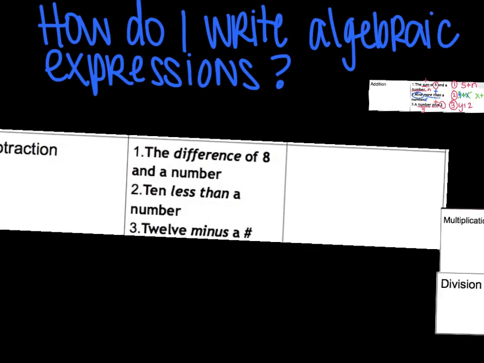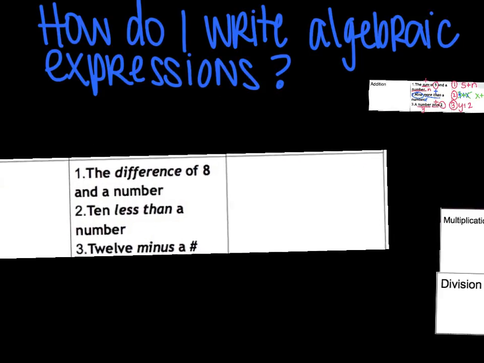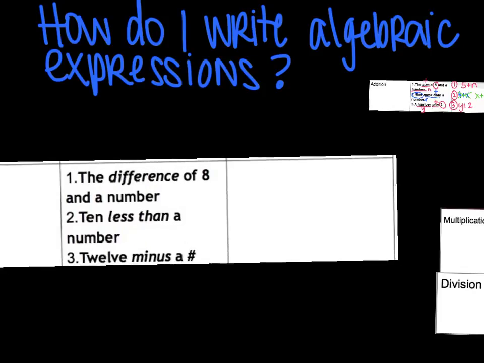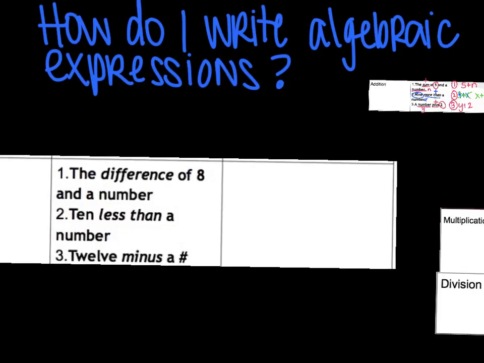Subtraction is next. These are going to use words that involve subtraction. Number 1, the difference of 8 and a number. Difference means subtraction. 8 and a number. We don't know what it is. We're going to call it n. So 8 minus n is going to be the answer to number 1.